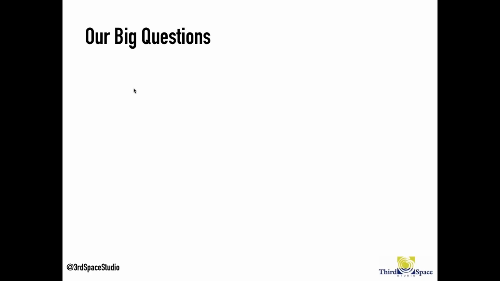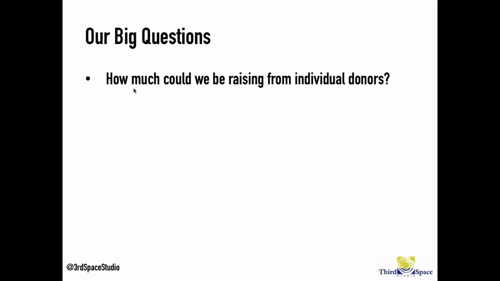In general, we structured the report and the survey around some of our big questions. One of the things that I believe about data is you should only collect data that helps you answer big questions. So here are a few that are answered in our full report. One, just generally, how much could we be raising from individual donors? What does that look like as a percentage of revenue? What does that look like as a gross dollar amount?